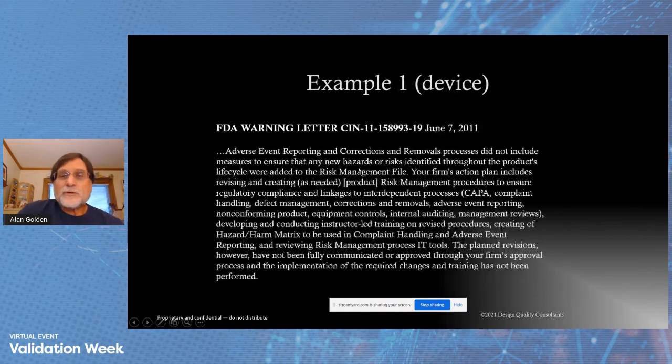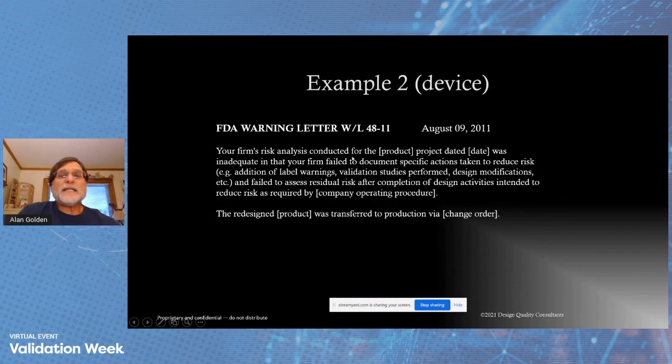So this is, again, August 9th, 2011, a little later in the year. Your firm's risk analysis conducted, and again, I left out the project, was inadequate, in that your firm failed to document specific actions to reduce risk. Again, addition of warning labels, validation studies, design modifications, and this is another device example, obviously, and failed to assess residual risk after completion of activities intended to reduce risk. And here's the better part: the assessment of residual risk was required by your own operating procedures. So again, they're doing a couple things. A, they didn't do anything, and B, they didn't do it even though their procedure said they were going to do it, which is a problem.